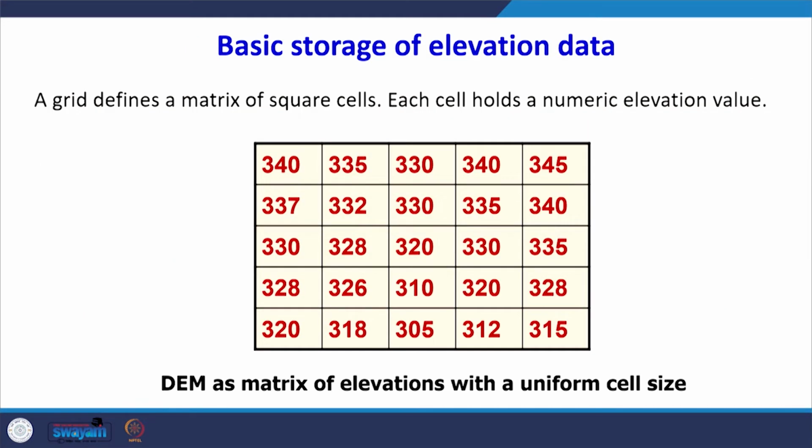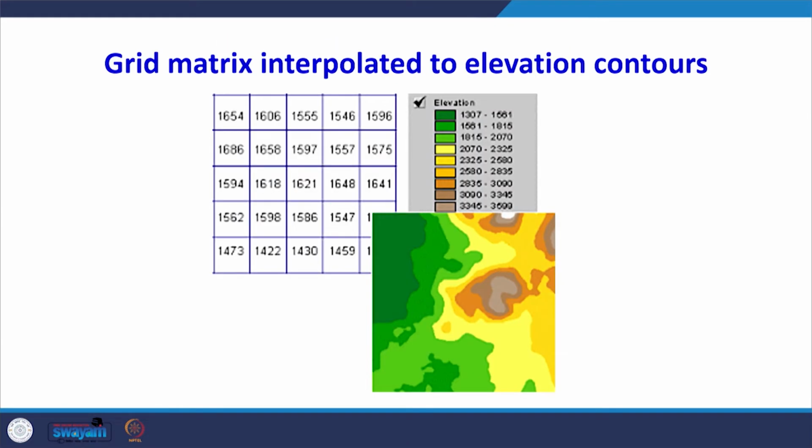So the grid based method, let me explain further. When the data is stored as an elevation matrix, so this is an elevation matrix. I am taking a small sample here just to explain the process. The different values which you see are the elevation values, and each grid can be located by its line number and by its column number. So this is like a matrix, an elevation matrix, and this is my elevation data which I can store in the form of a DEM.